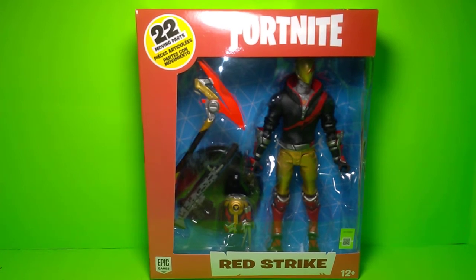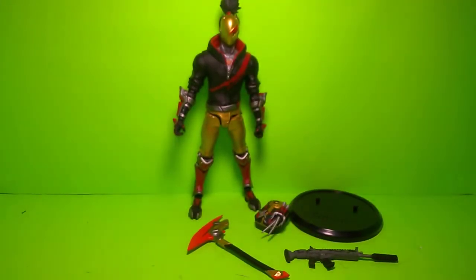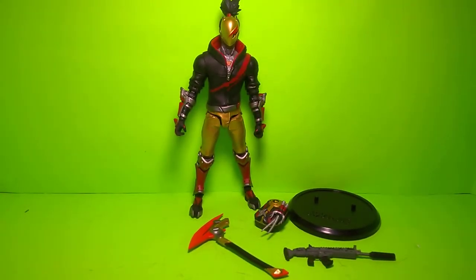But again, I got this on Amazon. I believe it's Amazon exclusive. So let's take him out of the box and dig in on the figure and see what he has to offer. So let's get right to it. Voila! Here he goes. And here we have Red Strike out of packaging, and what he comes with.